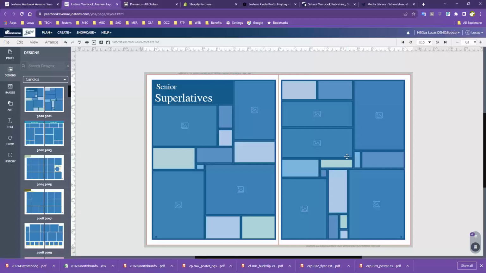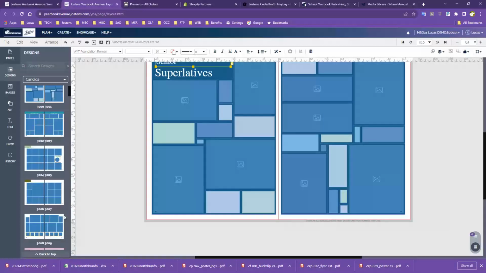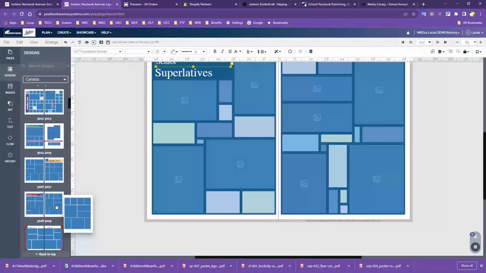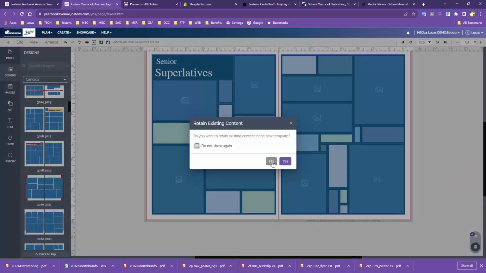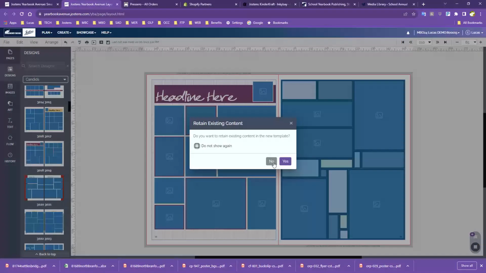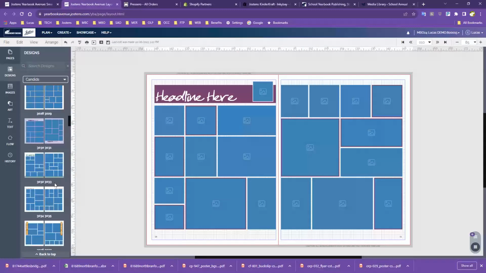So some, like this one, just consist of photo boxes that have a little icon in the middle. These other elements here are just filler shapes you can use to access color. This also comes with a heading spot that is here. And like I said, some have more going on than others. I'll just bring this one over. So this one drops all of those shapes, and now you can see it's just a headline here.